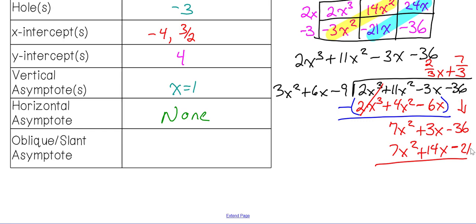Now, at this point, I could go on and finish this, and I could say I would end up with negative 11x minus 15. But remember we said this is the remainder. And when we're solving for an oblique asymptote, we don't care about the remainder. We only care about this part of our equation. So that means our oblique or slant asymptote is going to be located at y equals 2 thirds x plus 7 thirds.